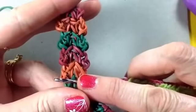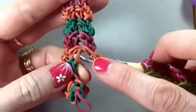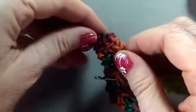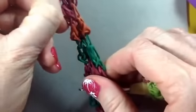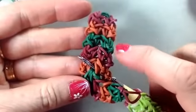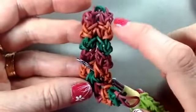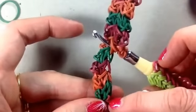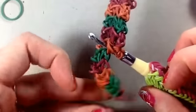So I'm sure you will have the idea by now. And if not, you can always go back and rewind. Straighten that out there a little. They should be matching up. Colours should be matching across there. I'm just going to finish up to here and then I'll show you how we finish it off.